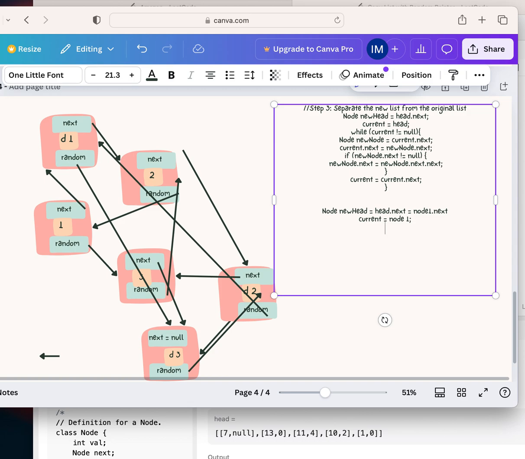And while current is not null, new node is equal to current.next.